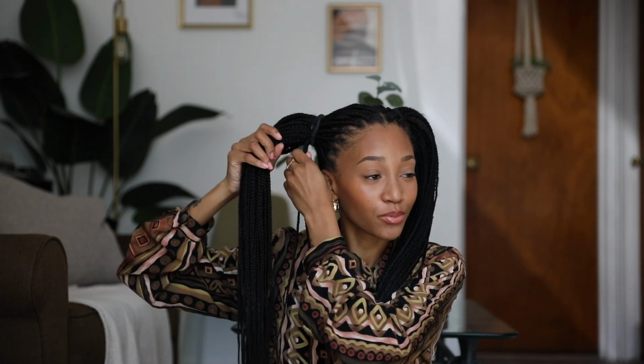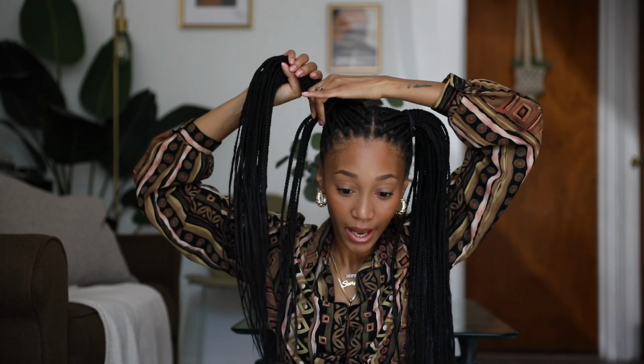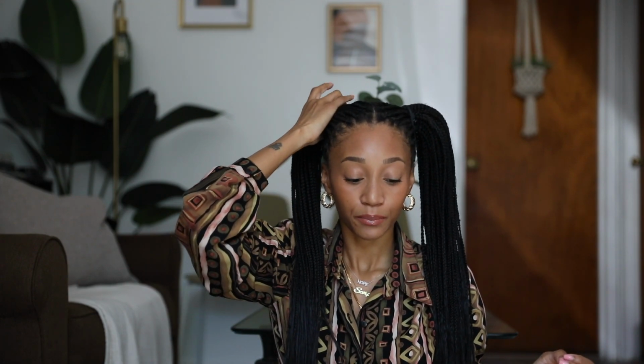So as you can see, one side is standing strong, the other one keeps looping down a bit, but that's okay, they don't have to be perfect. What I'm gonna do is actually start on this side first, and I'm just gonna take maybe two braids and kind of hold it up to the position where I want it to fully be at, just like that. And then I'm gonna use those two braids and just wrap it around. So it kind of hides the scrunchie a bit. Perfect. So you can kind of see it's a bit tighter now, it's in place, but the scrunchie is completely covered. And you can honestly leave it after you're finished doing this. You can just leave it, you don't even have to braid it, but of course I'm still gonna braid it.